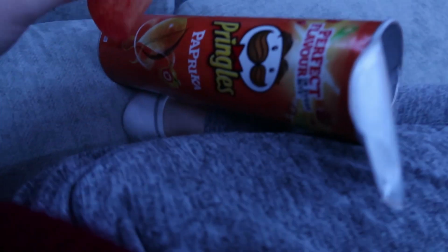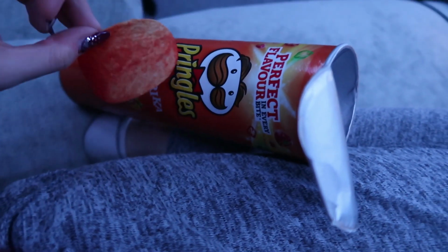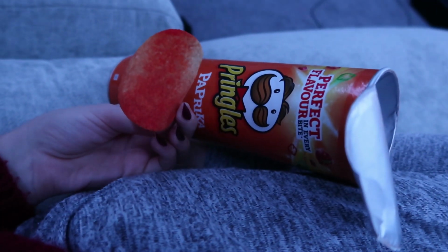Okay, Roxy's still playing the climbing game, but I'm sitting here eating some Pringles. And these are the paprika Pringles. Look how red they are. They are never normally this red. It's so weird. I haven't actually tasted them, but Jazz said they tasted normal. I can't do this bit. Mmm, they still taste normal. Yeah, they're not extra spicy or anything.